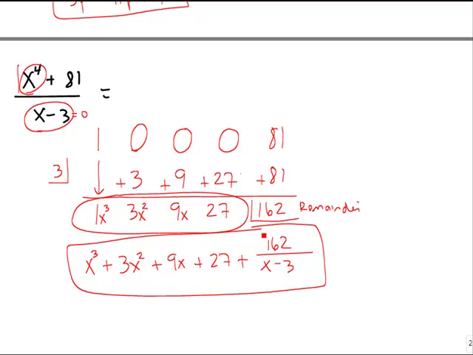So it's really quite quick and easy as long as you are dividing by a linear polynomial. Remember that synthetic division only applies if you're dividing by an x to the first power. If this was an x squared or x cubed or anything higher in that denominator, then the only way to divide would be by using long division, which works, but it's pretty tedious, so we try to avoid it if we can.